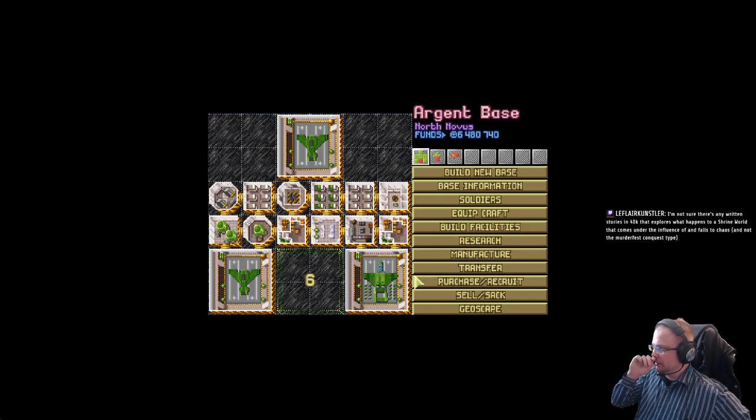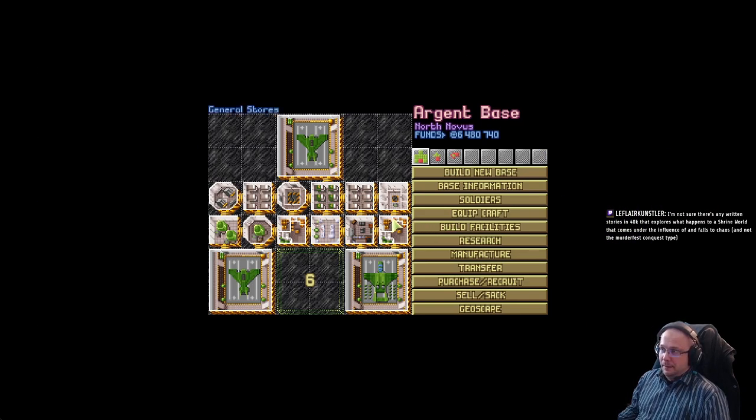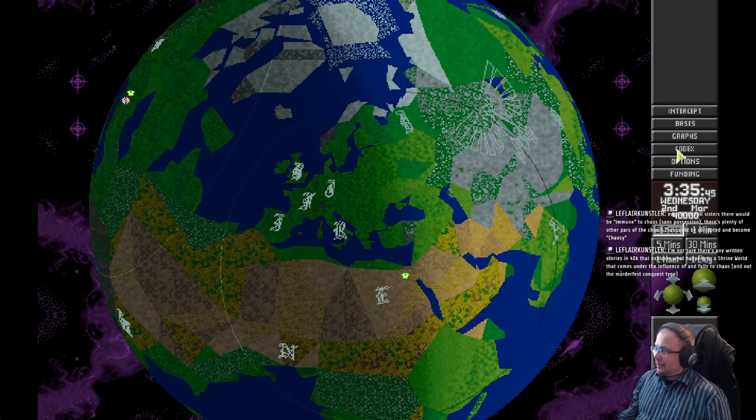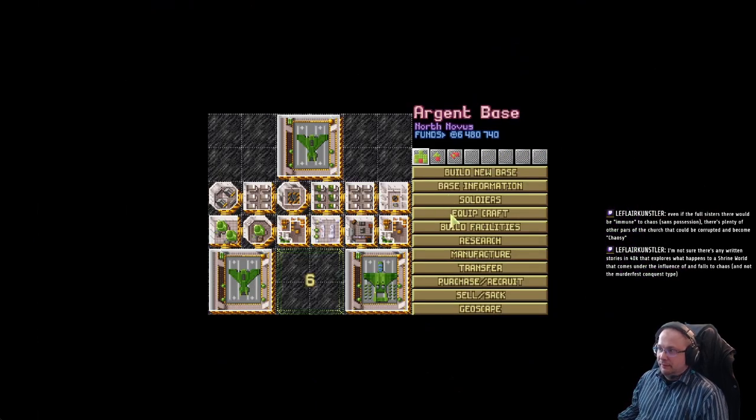Not sure if there's any written story in 40k that explores what happens when a shrine world comes under the influence of and falls to Chaos. Yeah, and I recall from the new lore that during the Noctis Imperium, there was a shrine world near Terra that got taken over by their demon lord, which was a crazy thing. I will probably run an RPG campaign about it at some point, but yeah, it's going to be really interesting. It could be a Cardinal world, and they have Underhive in every place anyway.